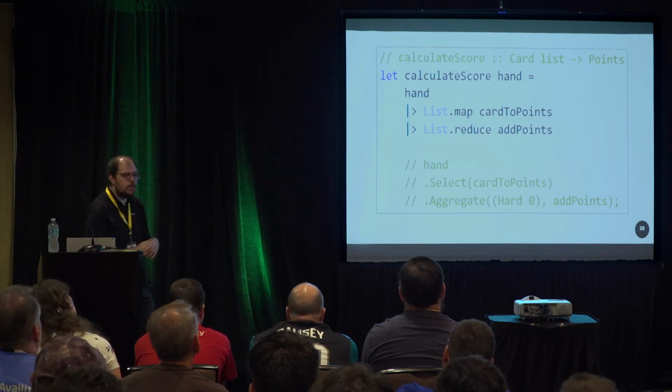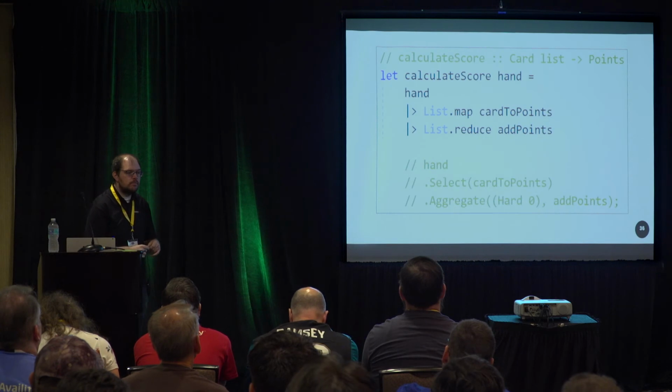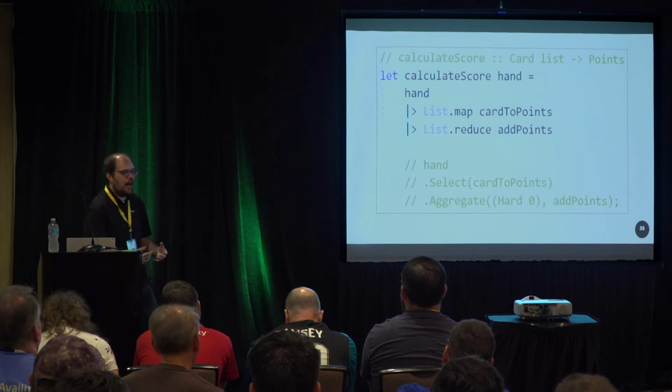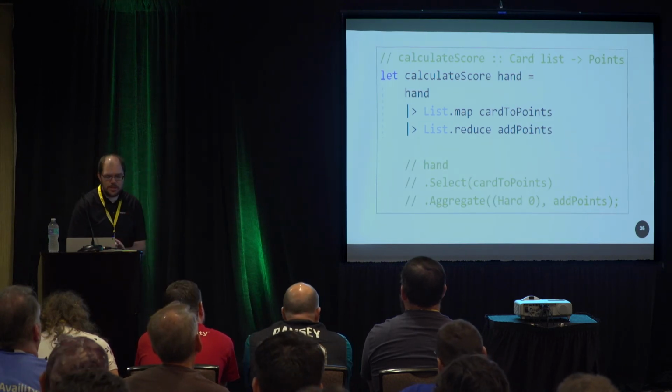That's pretty cool. I was able to model a problem, how do I figure out the points in my hand, using the instructions that somebody in the audience gave me. And I did it in such a way that the compiler could help me if I forgot to handle something. I like that. The compiler's helping me. It's not just bitching at me anymore.